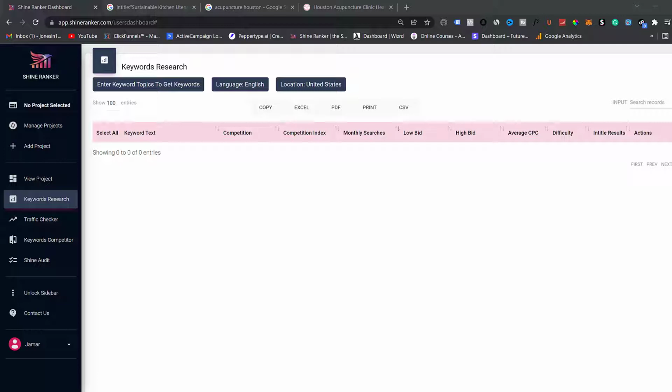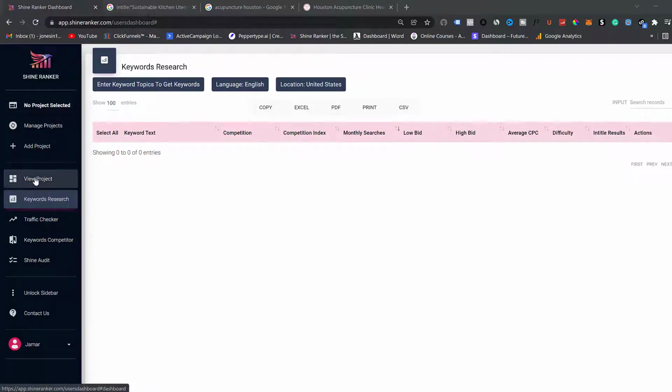I use this tool. It's phenomenal. It has features that I'm going to cover here in a second where you're going to be able to see the power of it. So this is the back end of the ShineRanker tool. You can add projects. So if you have different projects or different websites, different niches, you can set up individual projects. With this button here, you can manage and swap between different projects. And within each project, I'll show you in a little bit how you can assign writers to your projects for specific keywords to post articles in the back end of ShineRanker.